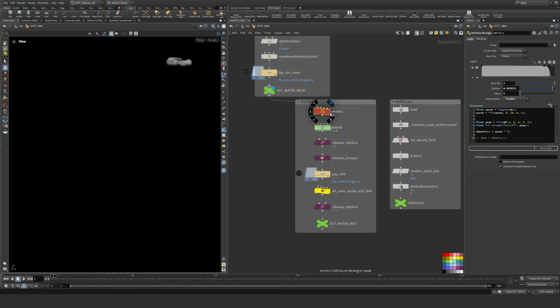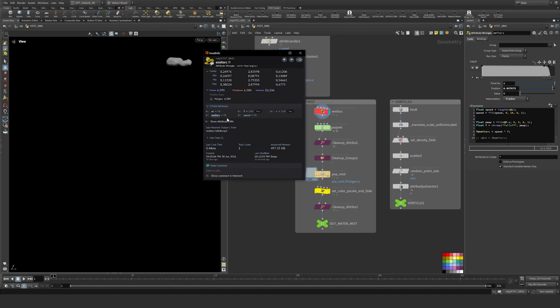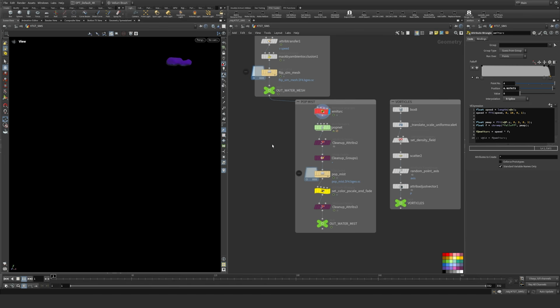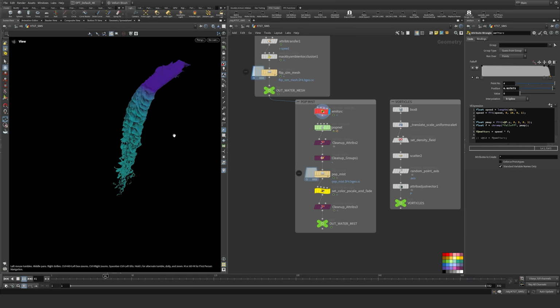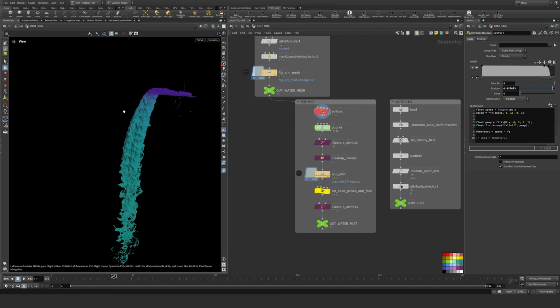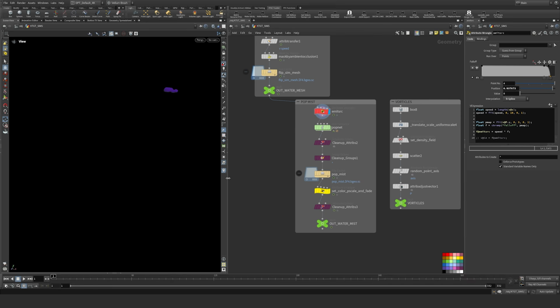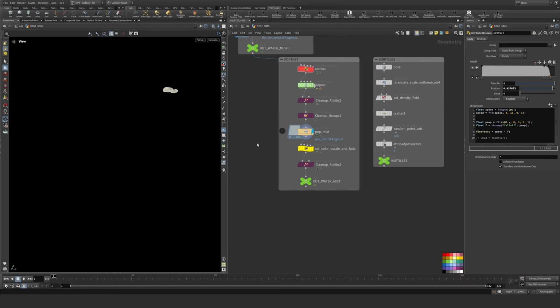From that, I just created an emission source by setting an attribute on that, and that's basically for the pop simulation, so it knows where to emit from. I don't think I have that as an actual visualizer, but I can pop this up and turn this on. And that's basically limiting it to not emitting until after this point. So anything down below here can be emitting mist off of that. I wanted to prevent it from coming from the upper portion there. So once I did that, pop sim.